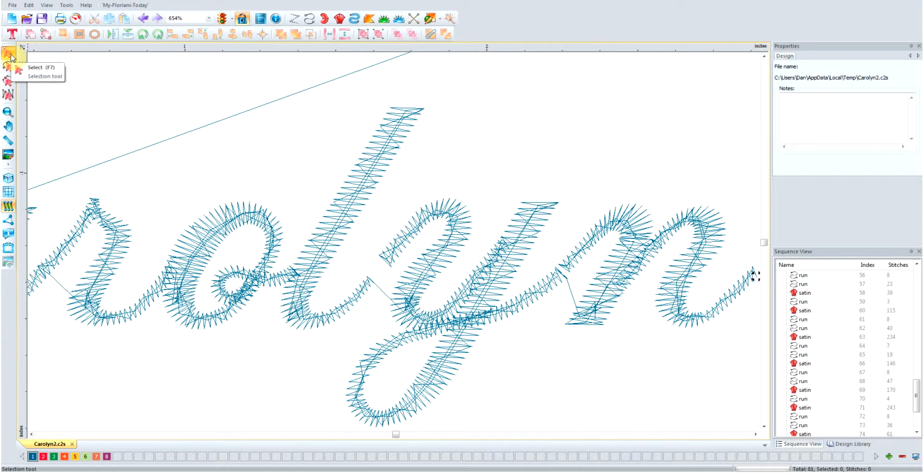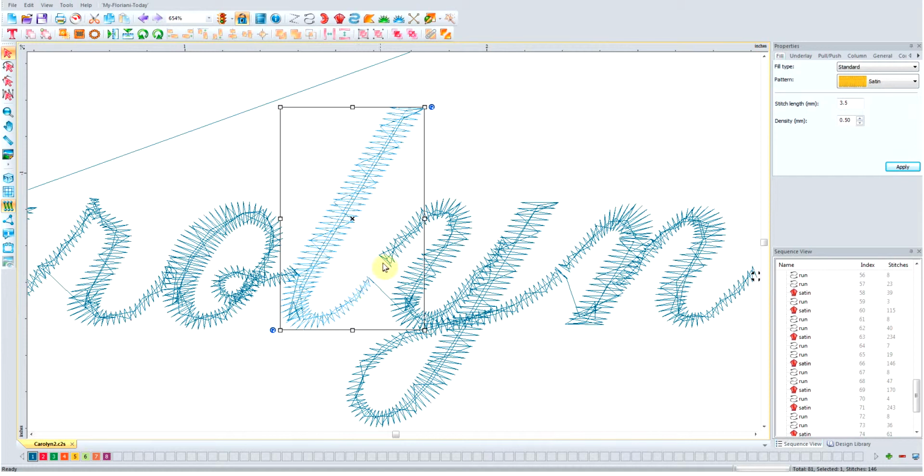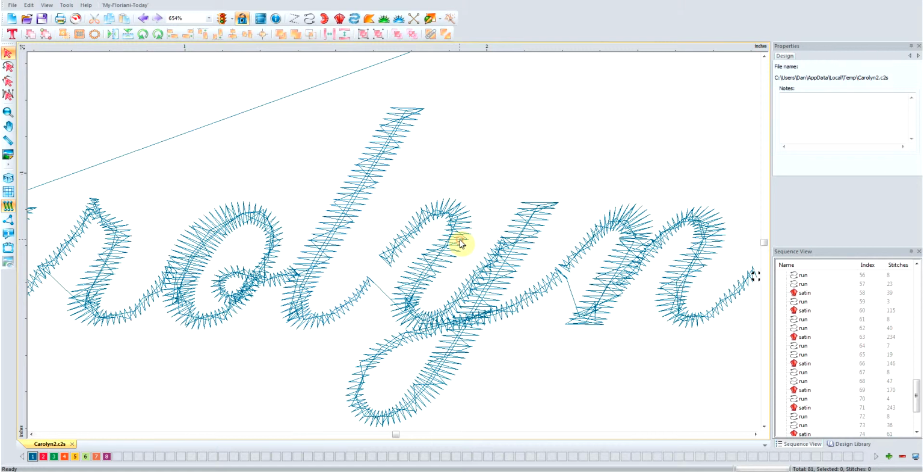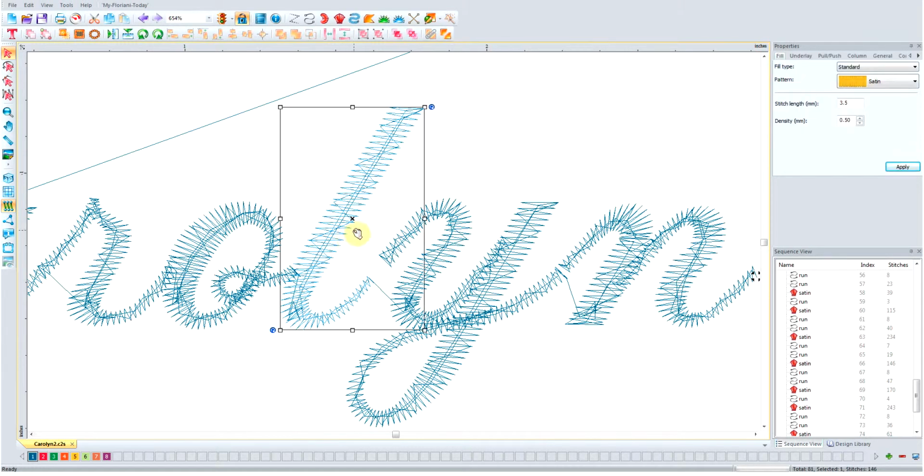1080 resolution. So what we're going to do here is we're going to make this L meet up with the Y. And now that we've broken this text up into what I call objects, we can edit these objects. So I'm gonna select the L because I want the L to meet up there. I could select the Y and bring this one down, but it seems more logical that we get this up here. So I'm gonna select the L.